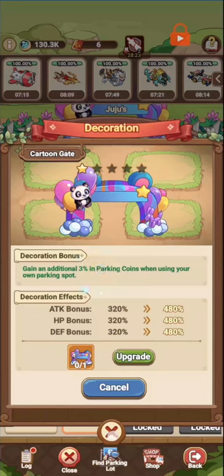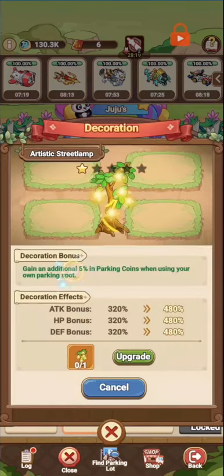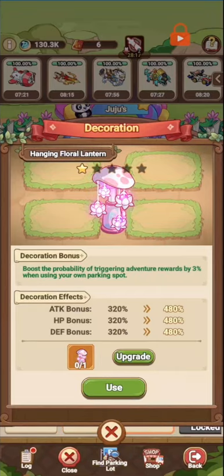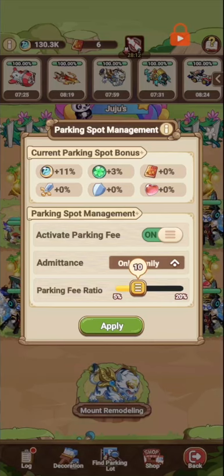So 3% parking coins, 3% parking coins is 6, and then 5%, that's 11. And then I have adventure rewards, it's just 3%. And look here, current parking spot bonus, 11%, and it includes the 3% in adventure rewards.